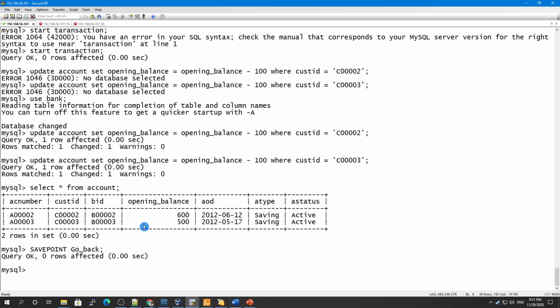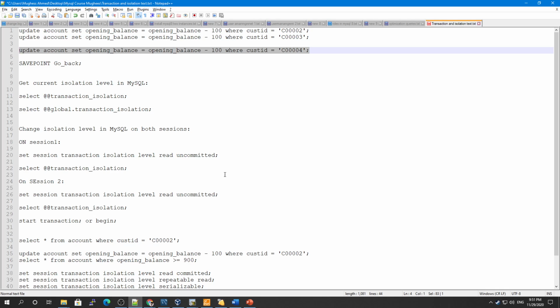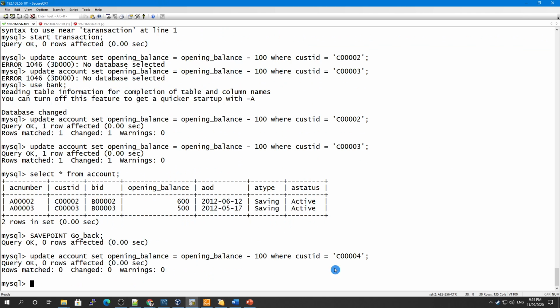So I have created this save point here, and here what I am going to do is, let's say, execute another statement. And if you see here, I don't have this account number. This is because we only have 2 accounts, and between these two statements I changed one row, but this one didn't change anything. So this means this is not the desired result which I wanted, or I might have run into some error. It might be some column was not there. So the point is, the result is not as per what I wanted. I thought this account should be there, but it's not there.